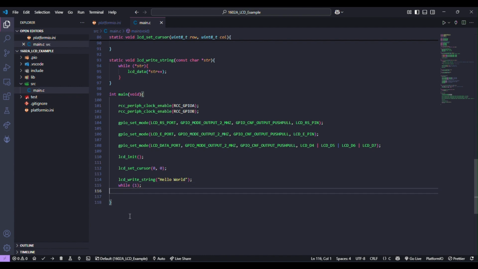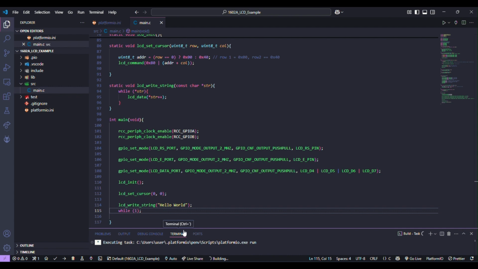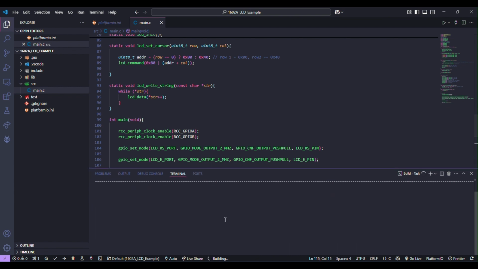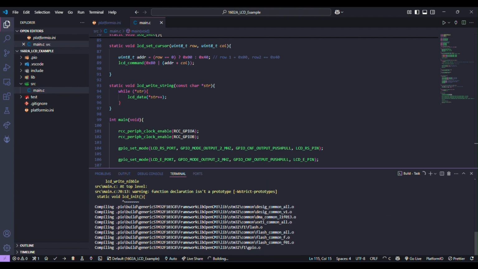So the last thing to do is we need to build it. Right here, there's a check mark. We're going to click build, and if everything is fine, it should successfully build. Just give it a second.